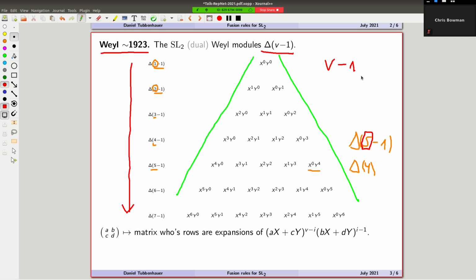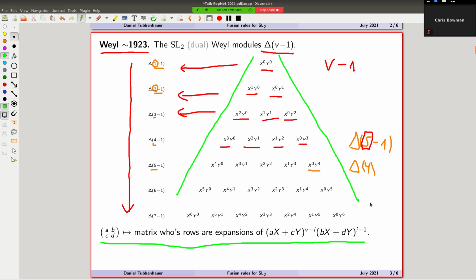Anyway, the Weyl modules are given by this nice picture, and these are the basis elements of the corresponding Weyl module. So this is the trivial module. It's one-dimensional. This is two-dimensional. That's a vector representation. This is three-dimensional, and so on. Four-dimensional, and so on. So they're really given by Pascal's triangle in a very, very strict sense, because this is the basis. And how does a matrix act? Well, a matrix acts just by the row expansions of the corresponding product here, and if you expand those products, you will see binomials. So this is really given by Pascal's triangle in the end.